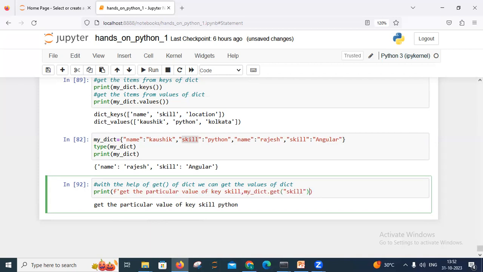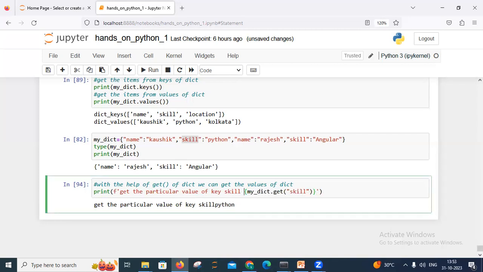String interpolation will work, and then just use these brackets. In this way, you can also write. So you no need to add a comma or anything, right? Just make it straight.